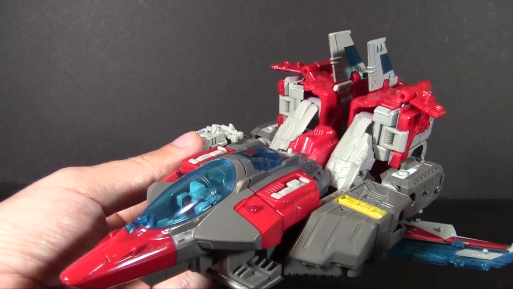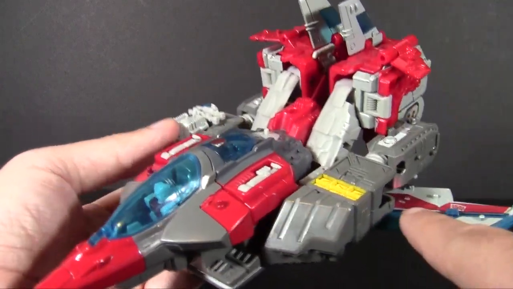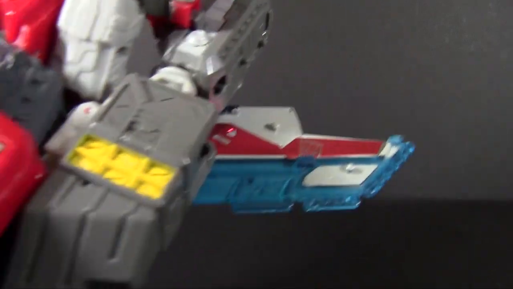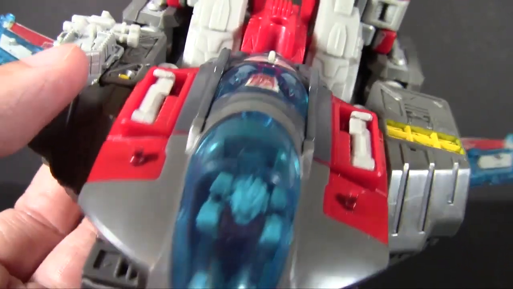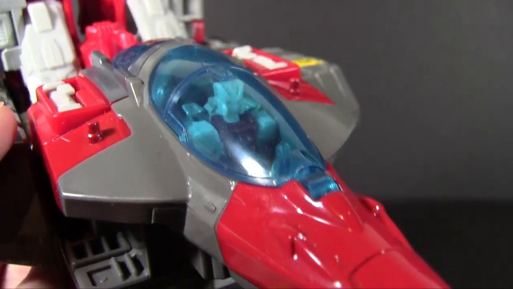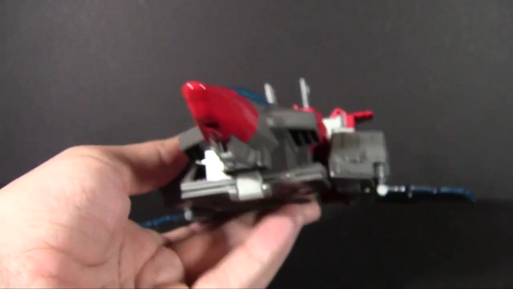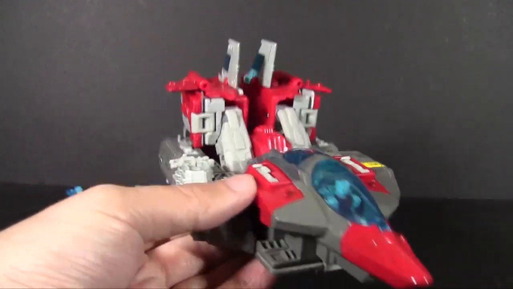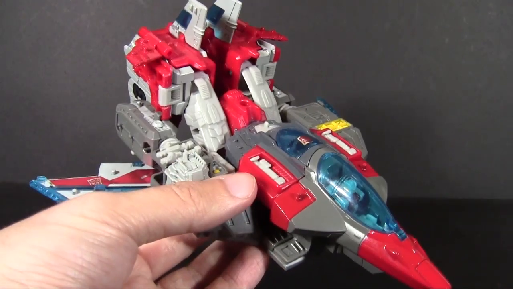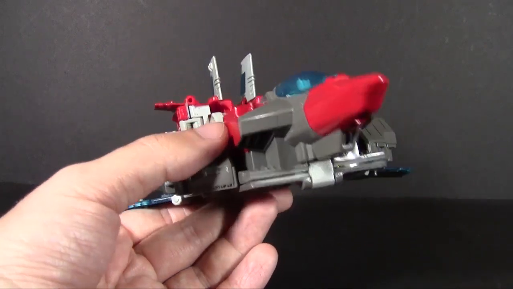Cast in dark gray plastic and light gray plastic primarily. You got plenty of red as well, and translucent blue for things like his wings, as well as his cockpit, where you can see Titan Master Blunderbuss chilling and hanging out, waiting to be unleashed upon the world, which we'll do here in a minute. But yeah, this is the most common problem with this toy for everybody. The jet mode just looks terrible.